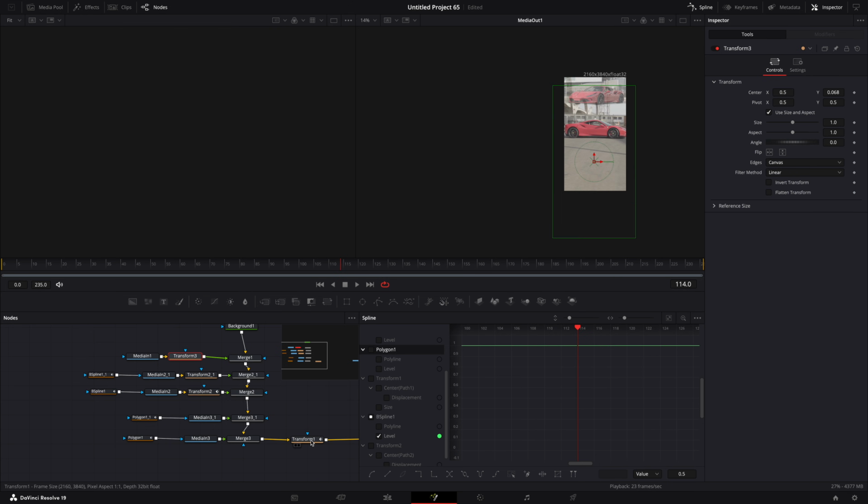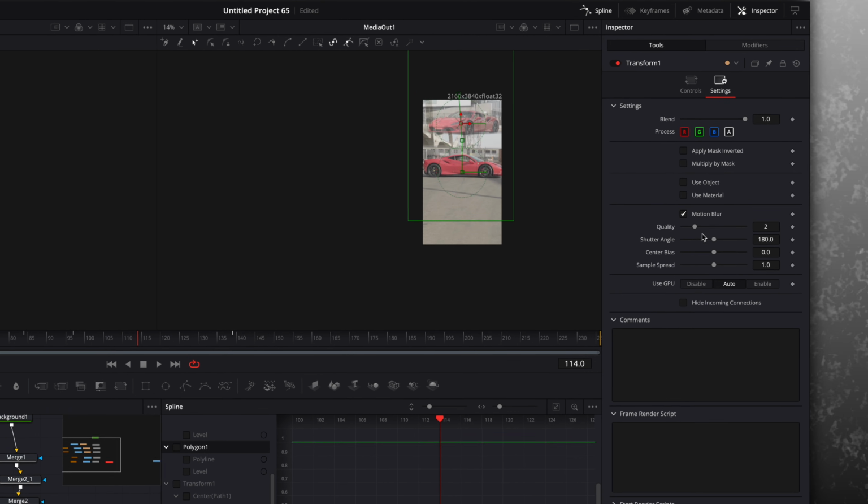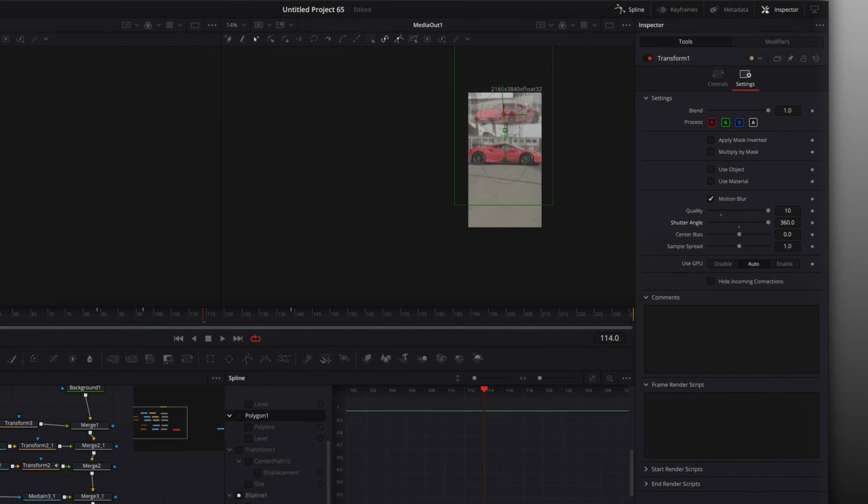For the final step, add motion blur for the animator transform. Copy my settings for it. That's basically it.